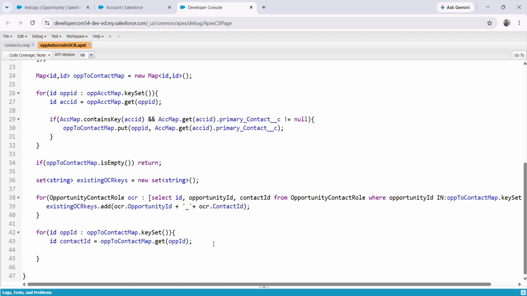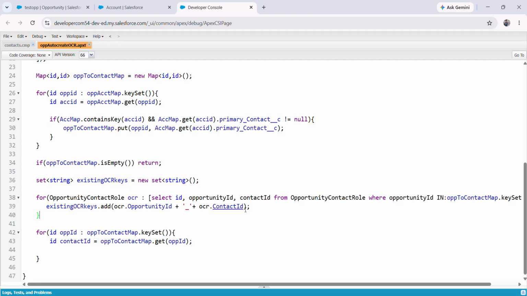Now here we will create one key, because we already created one string for the opportunity ID and the contact, and stored that into the existing OCR keys. Now we have to check whether the new record that will be created already exists in it or not.